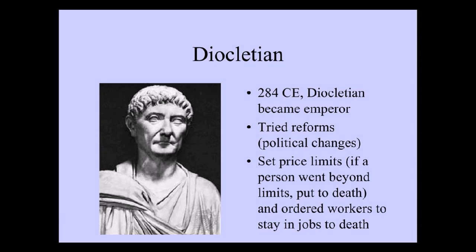He sets price limits. Price limits meaning that you cannot charge more than a certain amount for grain. So if inflation is making the price of things increase, so if the price of grain is going up from 2 to 5 to 10 and it's out of control and people can't pay that, he might say, okay, the limit for grain, no one can sell grain for anything more than 5, whatever the currency is. Okay, and so that would be a limit to make sure that the price stays within the range which people can pay. If the person goes beyond that, they'd be put to death. So obviously there's very little trying to cheat.